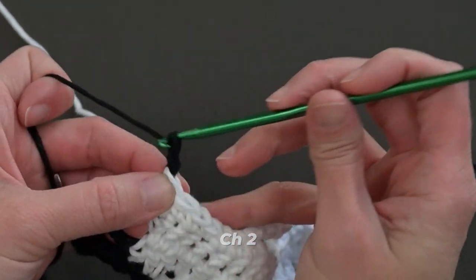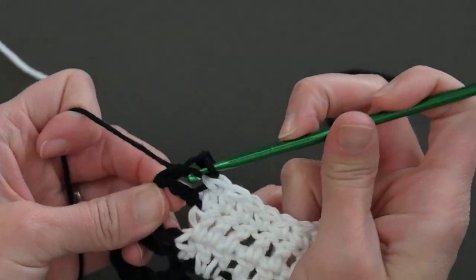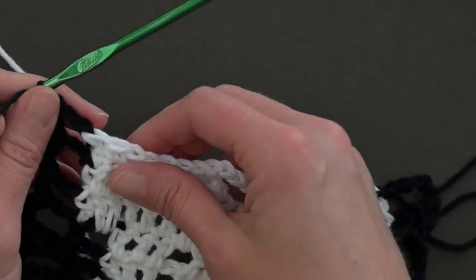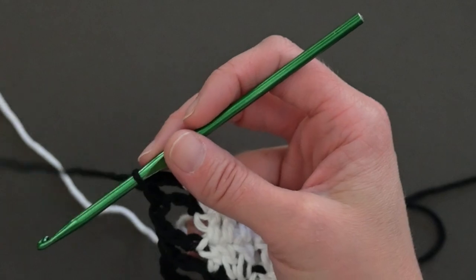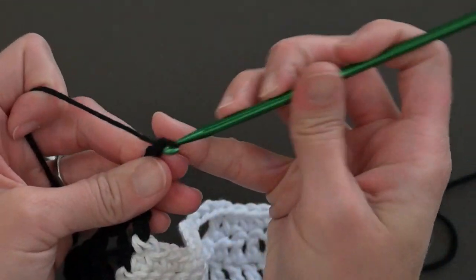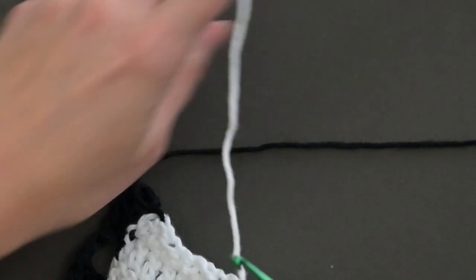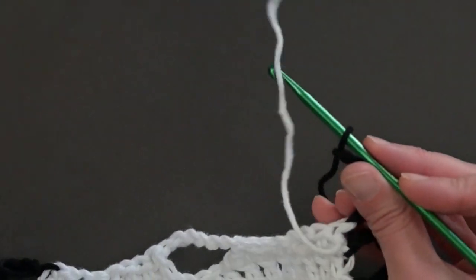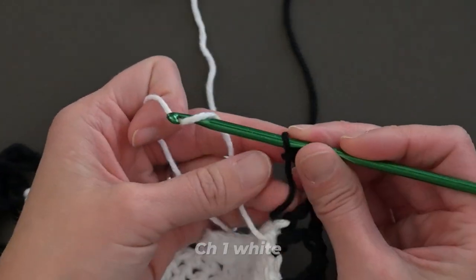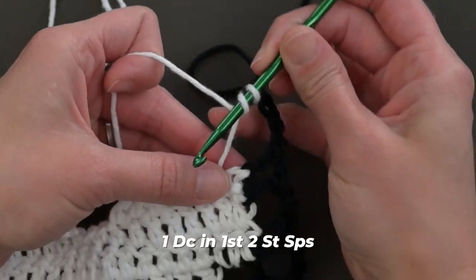Chain 2, skip 2, 1, 2, double crochet in the third. Awesome. Neat. Okay, we are now on to row 8. For row 8, we will chain 5. 1, 2, 3, 4, 5. Turn our work. Rotate our black yarn. Great. Chain 1 white. Okay, so for row 8, we will make 1 double crochet stitch in the first 2 stitch spaces.